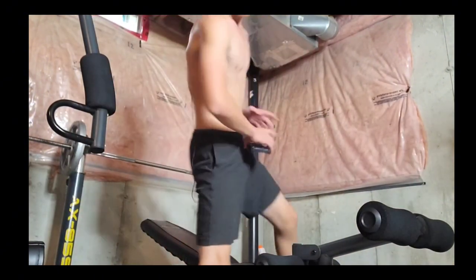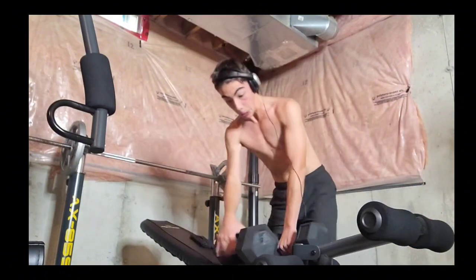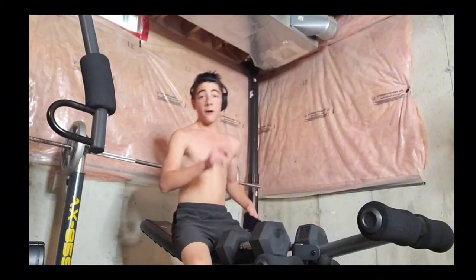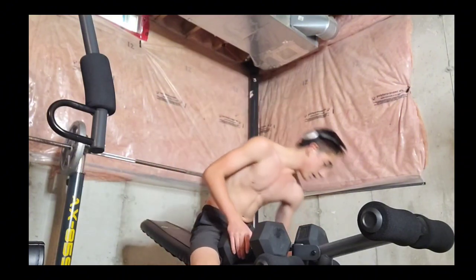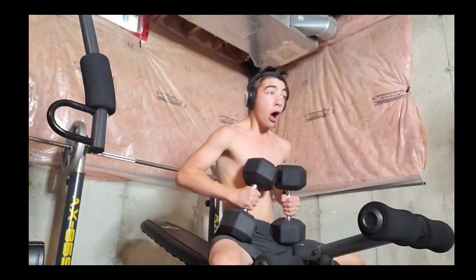Okay, so it's time for the incline bench press, and with 35s. But yeah, it's kind of crazy how much stronger I've gotten in the past 2 months. I'm pretty sure in summer, when my friend and I worked out together here, I got this for one rep, barely even got it up. Oh, it's slipping. Okay.